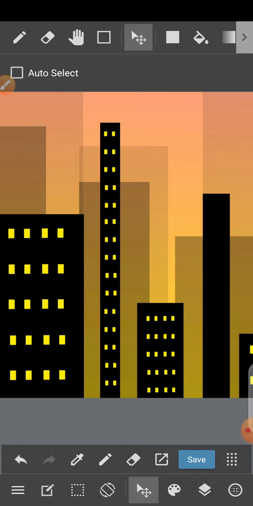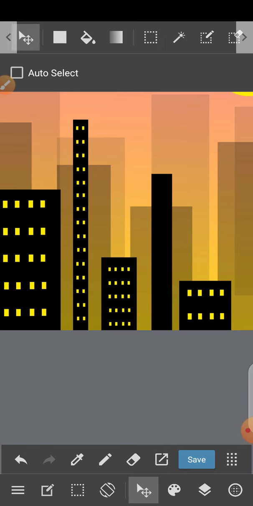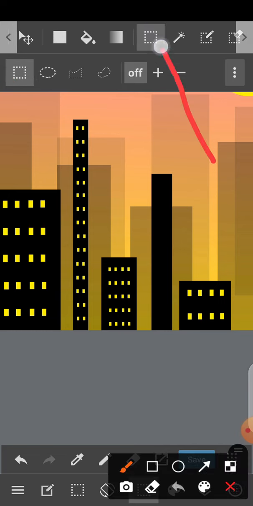No problem. I will just do something now that will take us to the selection tool. This tool right here helps you to select certain parts of certain objects or parts of a layer. So if you have layer 1 and you want to select a certain part of layer 1 only to duplicate, and you don't want to duplicate the whole layer, you go to the selection tool. So let me show you.